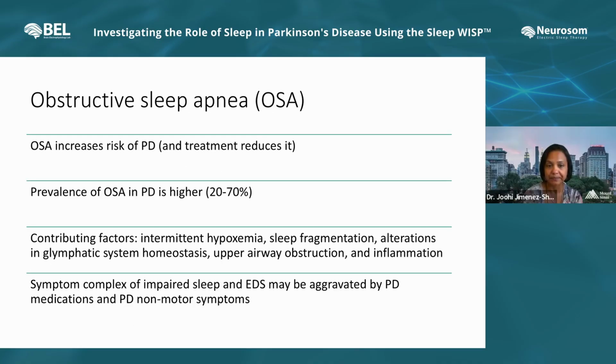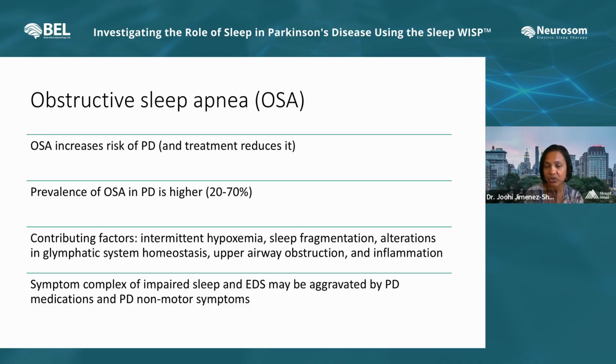Next slide, please. Obstructive sleep apnea is a common occurrence just in the general population. In Parkinson's disease, it seems to be higher. There are wide-ranging estimates of its actual prevalence in Parkinson's disease, and there may be a number of different reasons for the wide range there. But there has been recent evidence that has suggested that a history of obstructive sleep apnea increases the risk of Parkinson's disease, and the corollary to that is that treatment of the sleep apnea actually reduces the risk of Parkinson's disease. So certainly another factor to consider.